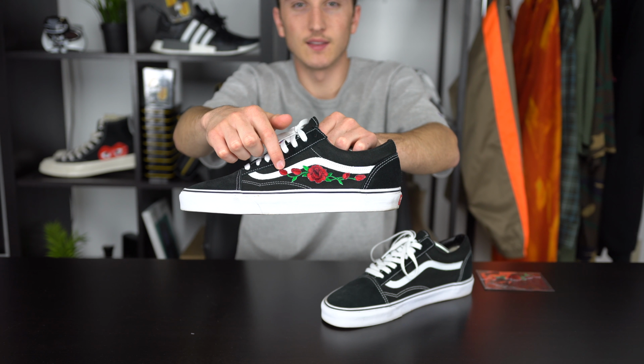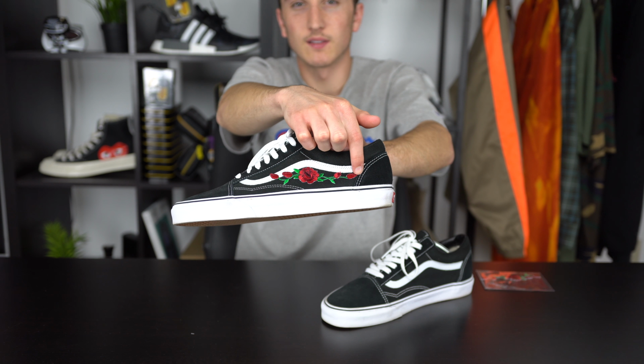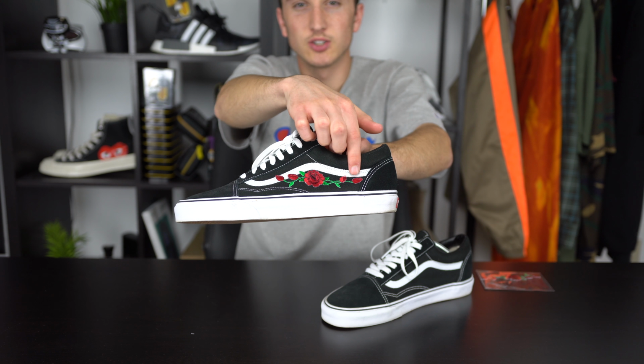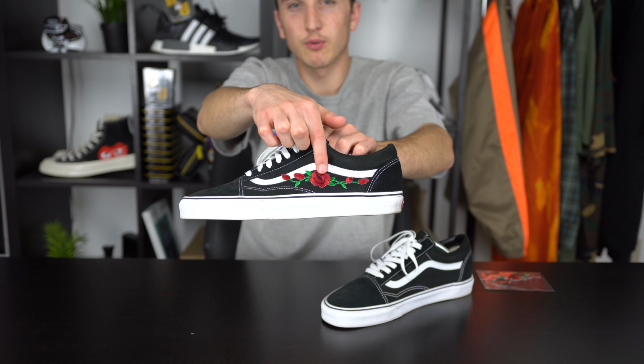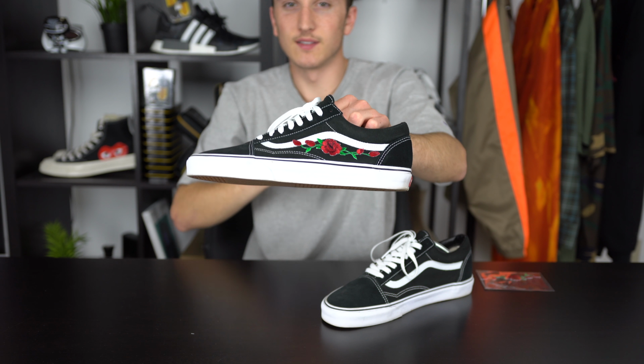Let's go ahead and talk about the placement of the embroideries. You guys can see I did the front of it on this Vans line right here. Then the back is lined up with this little patch right there with the stitching, just so it fits in there perfectly. That's where I think it looks good. You guys can put it wherever you want, but if you want to line it up like me, this is exactly how to do it.